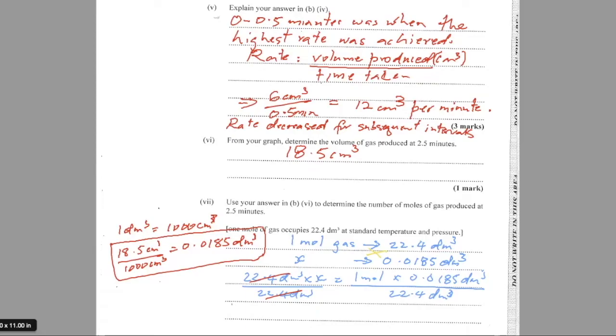And of course, we would expect to get less than a mole. So our answer here is 0.0000826 moles, or we could write that in standard form, 8.26 times 10 to the minus 4 moles. And that would have given us our full marks. So 2 from here and 2 from the conversion that we did earlier. So that would take care of this section.